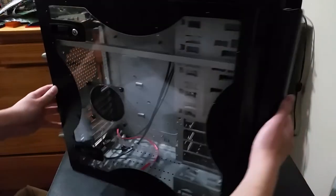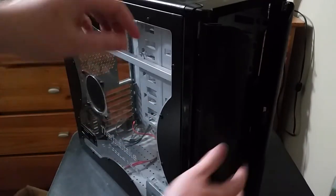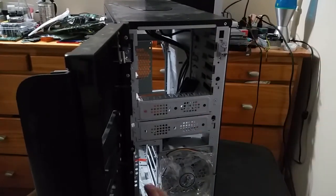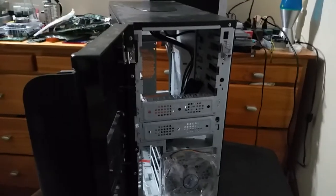And yeah, the main reason why I'm choosing this case, which is a Thermaltake, I think Armor, I really can't tell because the text is very faded, and also this phone camera does not have a very good camera. Anyway, the reason why I chose this case in specific is because it has pretty much as many drive bays as I can possibly need. Come on, autofocus. There we go. So we have 1, 2, 3, 4, 5, 6, 7 5 1/4 inch drive bays and 1 3.5 inch external bay.